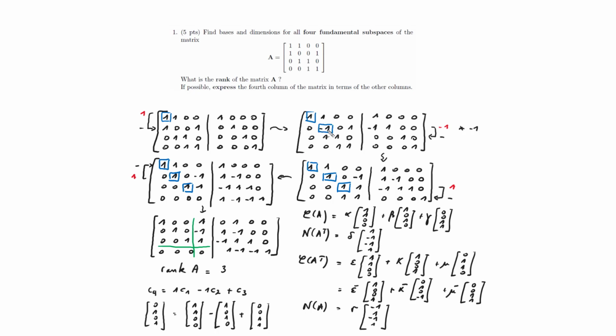We have our next pivot over here. Below we have one element that is non-zero, so we'll use this elementary operation to make this element 0, and then we'll multiply by -1 so that we end up with a pivot that is 1, right? So this is what we end up with. And here you can see that we have our third pivot over here, and to create a 0 below, we subtract this row here from this row over here.